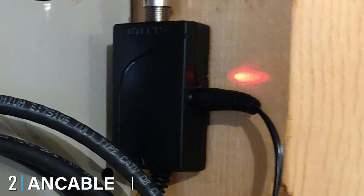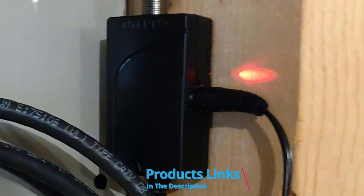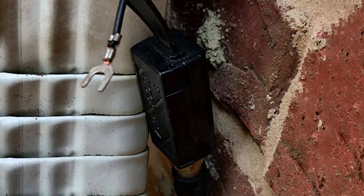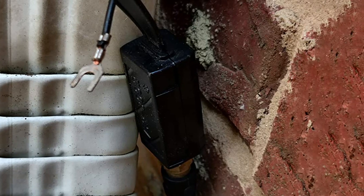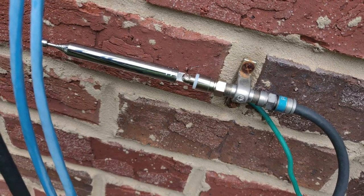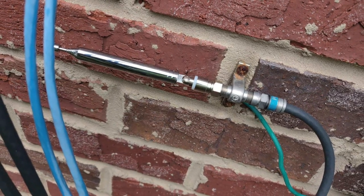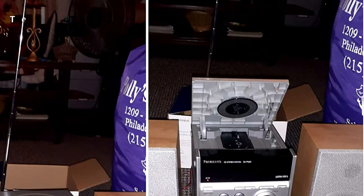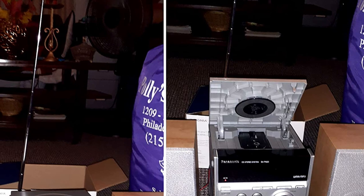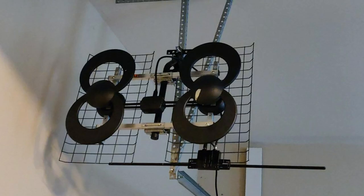Moving on to number two: the Ankable Telescopic 75 Ohm Indoor FM Antenna. This antenna offers some of the highest quality I have seen in a telescopic antenna — it is not only sturdy but also easy to use and effective at pulling in the signal. A heavy-duty, high-quality brass copper material is what gives this unit its sturdiness. It is one of those aerials you can rely on to serve you for years without breaking as easily as I have seen some telescopic antennas do. The unit has 10 sections, each measuring around 3 inches, so you get more than 30 inches of height when fully extended.